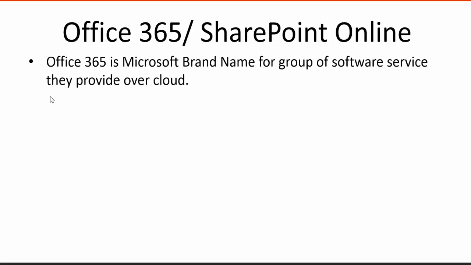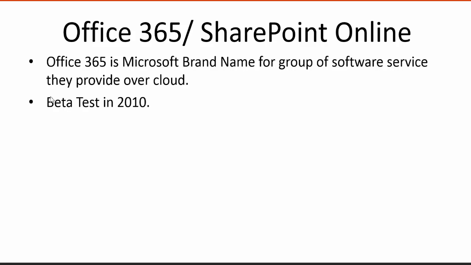So the session for today is called Business Productivity. It is mainly about Office 365, especially SharePoint Online. So what is Office 365? Office 365 is the brand name that Microsoft gave for a group of software services they provide over the cloud, and that we are going to discuss.